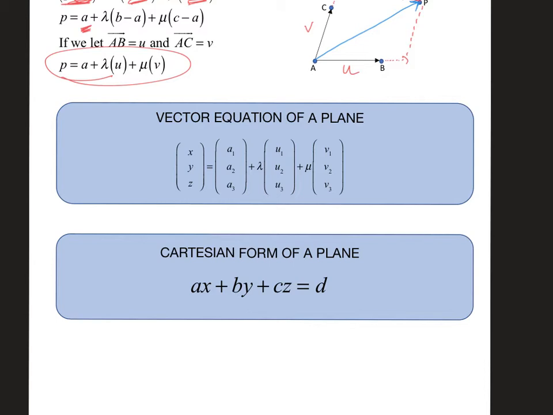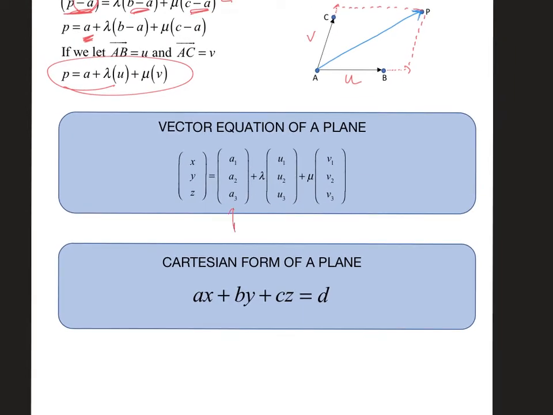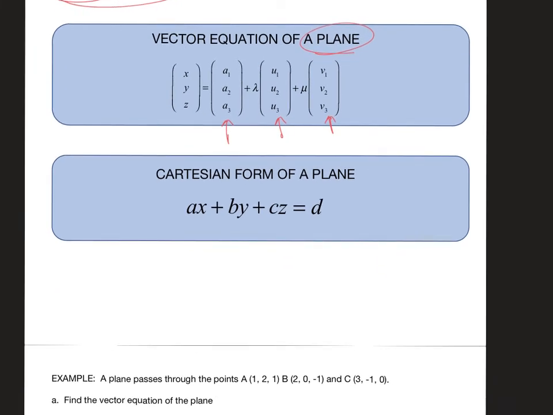It's a lot like the vector equation of a line. In the vector equation of a line, you had a starting point and a direction. This is really similar. You have a starting point here, and then you have 2 directions, which kind of makes sense because a line is only in 2 dimensions, but a plane is in 3. All right, so then again, if you look down below, you can see the Cartesian form of a plane. It looks a whole lot like standard form, right? When you're thinking about standard form of most things. But anyway, you have these available to you. Hopefully you printed out these notes.